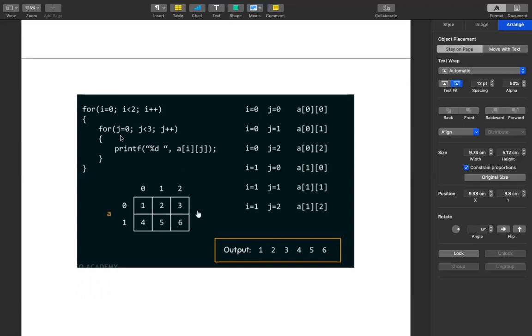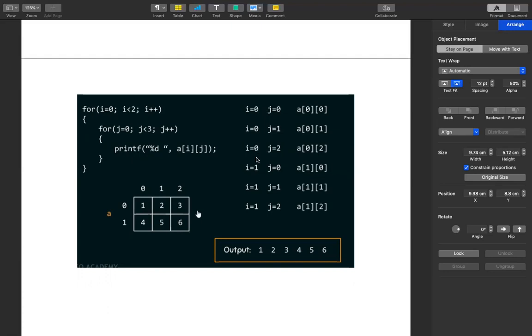The next statement is also a loop, where you check j equal to 0. Now j points at the column, so it should go up to 3 because it's a 2 cross 3 matrix, j++. So you are printing a[i][j], where i is 0 and j is 0. What is a[i][j]? a[0][0]. Now i will not be incremented because we have a few more columns in that particular row. Now j will increment, so the inner loop, the column loop, executes first. Now j will be 1. The next element you face is a[0][1], which prints 2. Then again j increments, j becomes 2. Then it prints a[0][2], which is 3.